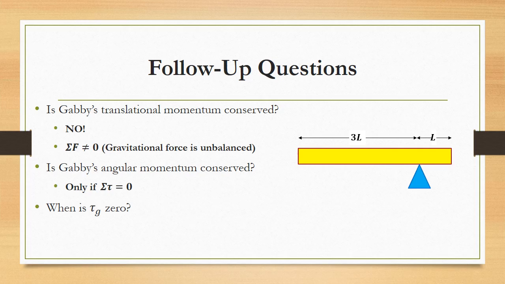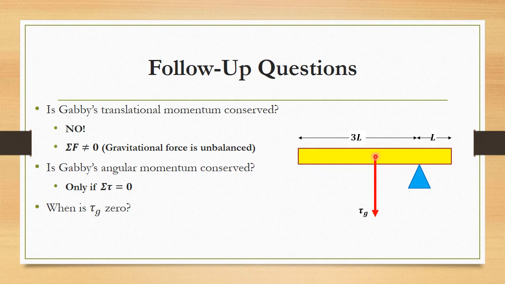Well, we could still do one of two ways. We could split this into two rods, one of length 3L, one of length L, or we could just continue to say it's one rod of length, I guess, 4L now, and just put a single gravitational force vector at the center of mass. And if we do that, we see that everything stayed the same from the last question, except that the r value is no longer 0, right? This is the point at which the force is said to act, even though gravity really acts over the entire length. We treat it functionally as if it only acts at the center of mass here.